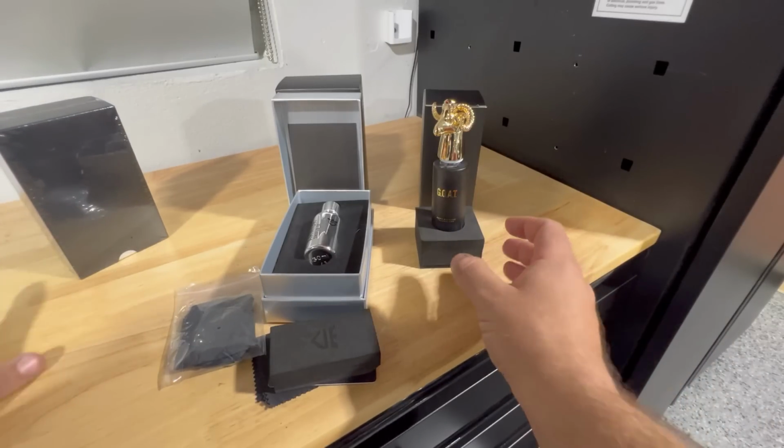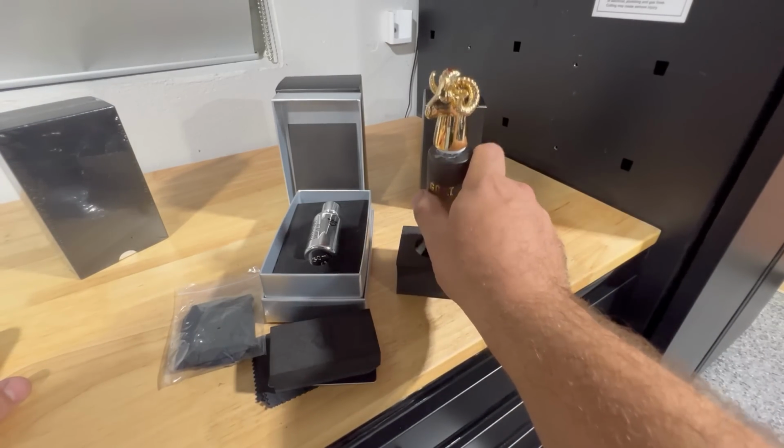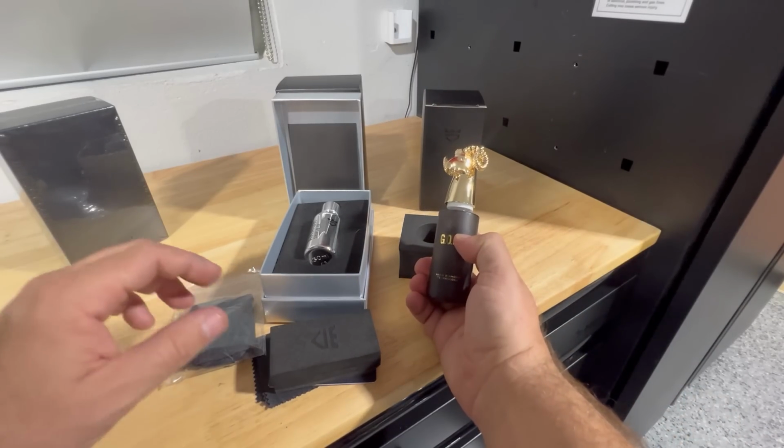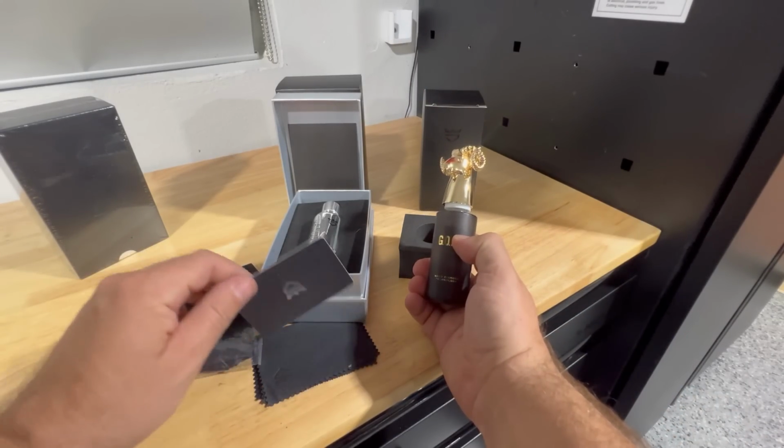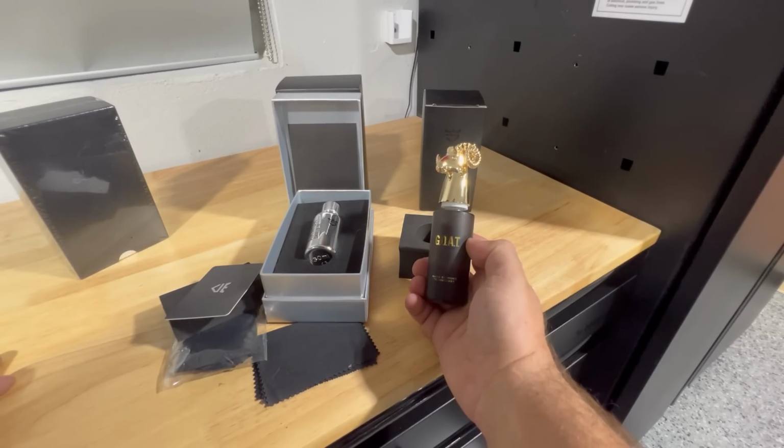Now they got the GOAT kit. This is a 5-year coating. This is designed more for professional use. It does not come with the foam applicator or the towelettes or the card or anything like that because it's assumed that the professional would already have those tools.